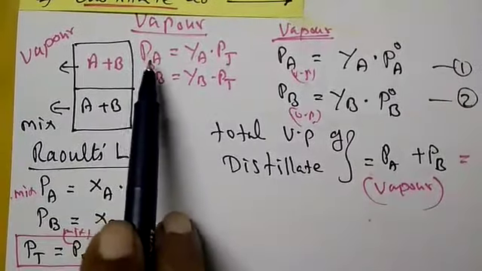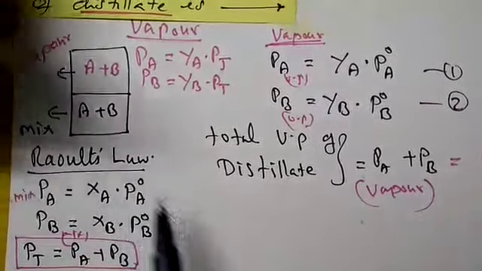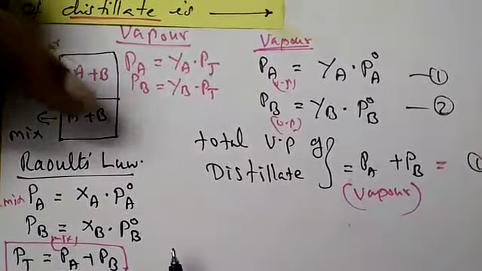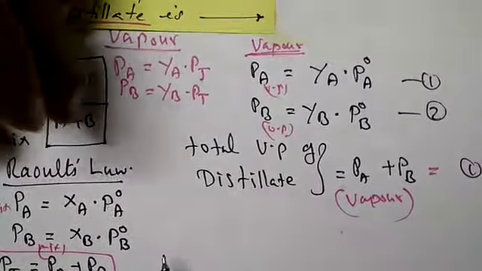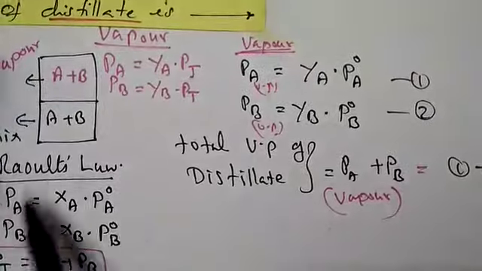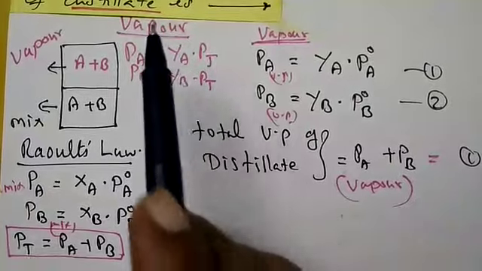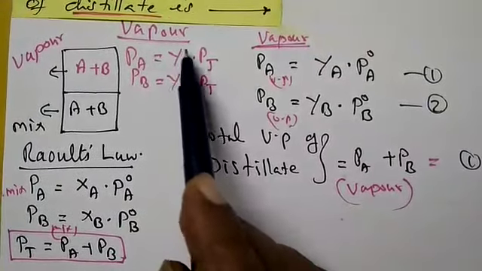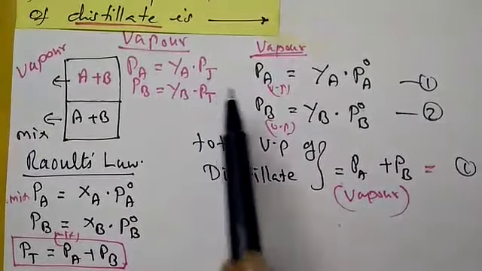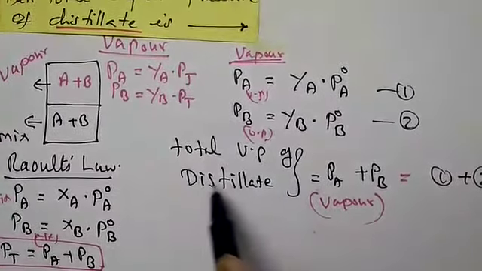And PA, the partial pressure, you are getting from this liquid only. So PA is the partial pressure of A and PB is the partial pressure of B, because from this only you are getting the vapors. So PA, PB and PT are calculated from this part. Now this one we are calling the second part. In the second part we are calculating the mole fractions of the vapors A and B, that is YA and YB. What is the third part? They are asking to find the total vapor pressure of the distillate.